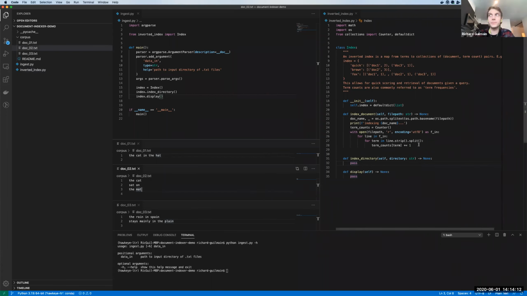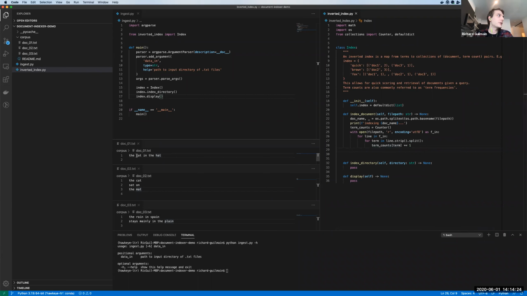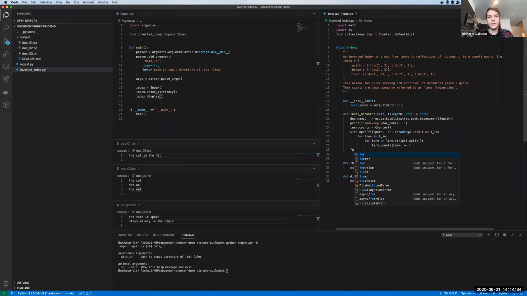Okay, awesome. So now we have all of our terms in this document. We have a count of all of them. So this term counts will have the, cat, in, and hat in it, and it'll have 2 for the and 1 for all the rest. So now that we have those counts, we are going to add to our index.